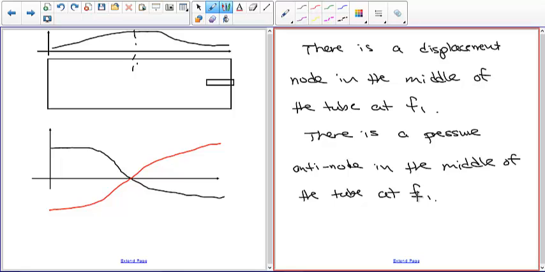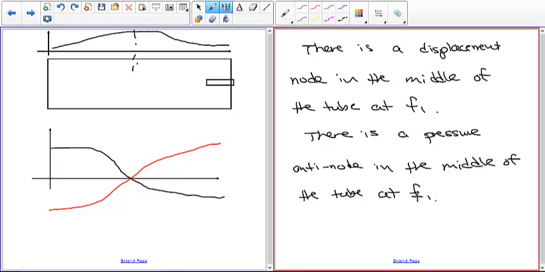You would say there's a displacement antinode. So the molecules are moving back and forth like this, but they're the same distance apart as they move. So even though there's a wave traveling through here, the actual molecules at this point aren't changing in compression. So the actual end of the tube varies a little bit. Okay, so it's not ideal. But the pressure's not varying here, but the displacement is the maximum. In the middle, the displacement is 0 because it's symmetric, but the pressure fluctuation is the most.